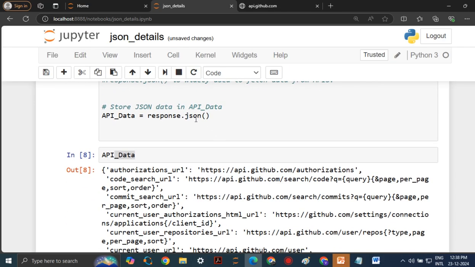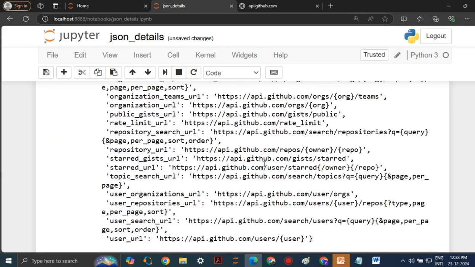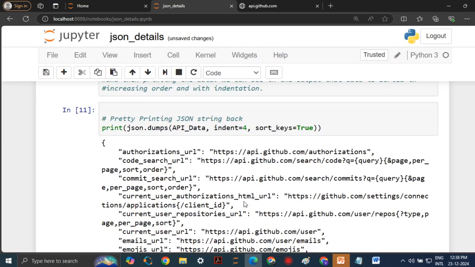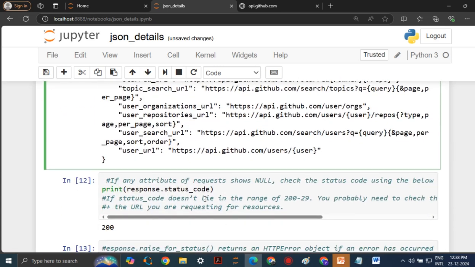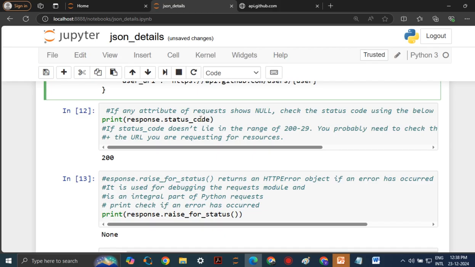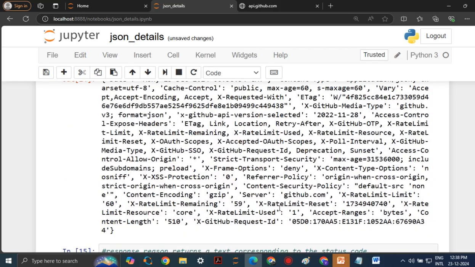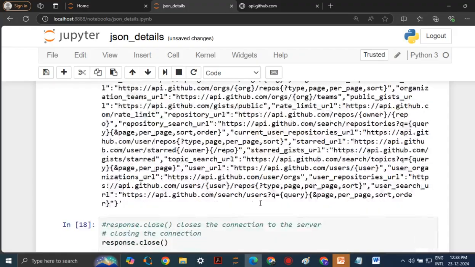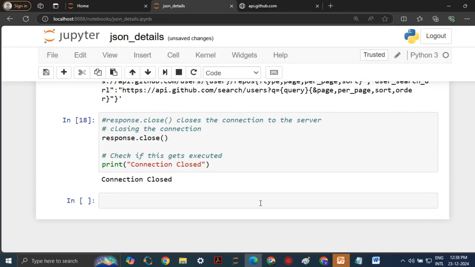We first used the json function to store the JSON data, so api_data is actually holding our JSON data, and we can also use the various methods under response, like json.dumps, where you do the pretty printing, and we saw various methods like response.status_code, raise_for_status, headers, reason, text, content, and finally close.